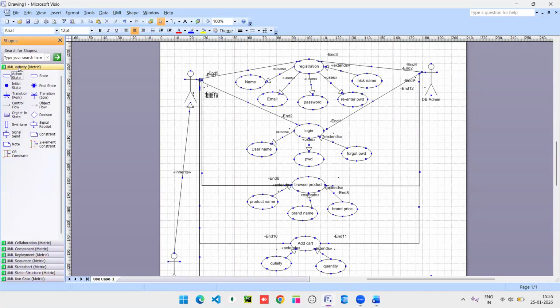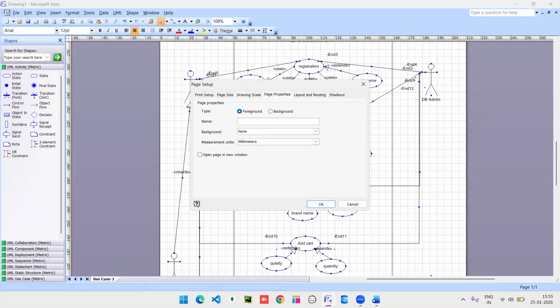And for that, you will be choosing another page. To insert another page, just right click on that page, and here you can see the insert page. You can insert another page and write the activity diagram for registration.